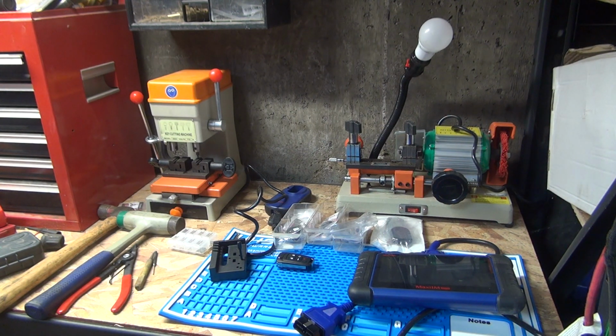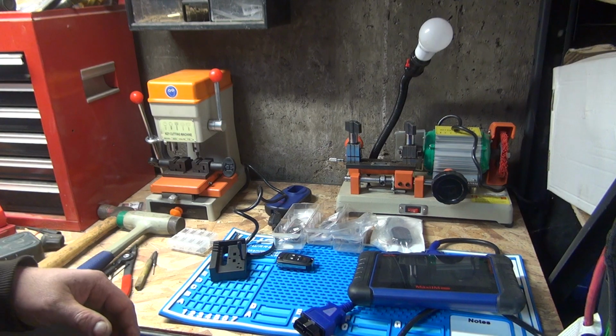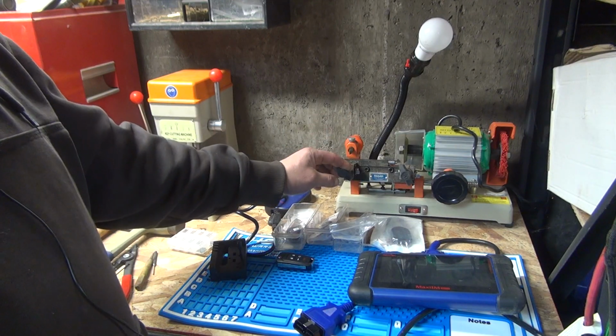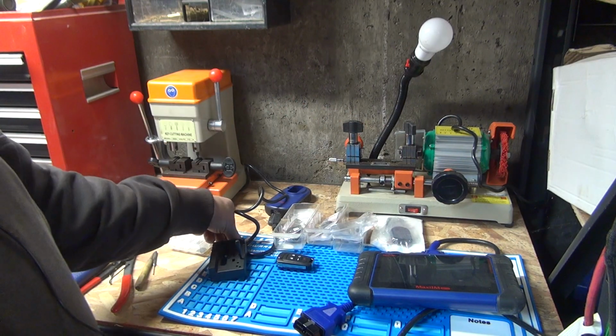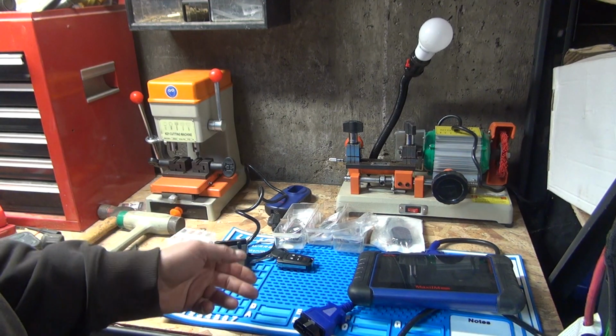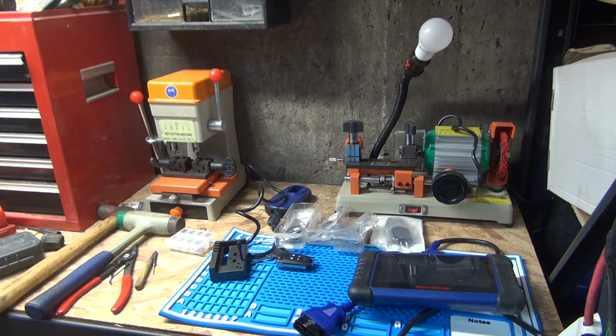So that's when I started looking into key cutting machines. And there wasn't very much used. I was kind of looking for a used, quality, old one, but I just couldn't find anything out there at the time. So I ran across these Defu, or however you want to pronounce it, models. And I believe this one is for the side cutting keys, like a house key, Ford key, Chevy, where each side is cut. And I ran across this. I want to say it was $220, I don't even remember, 2 something. And I figured I'd give it a shot.